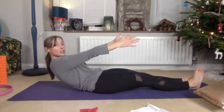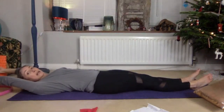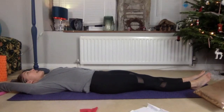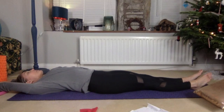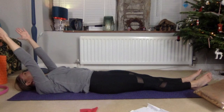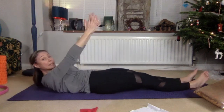We're going into a roll down — easiest, slightly harder, harder, hardest. Get that pubic bone towards your nose — you can see the spine is curved, catching the floor to come down. Bring those arms up, let your ribs come up, have a stretch. Have a breath, then you can either stay lying down for some pelvic tilts or come up with those arms. Bring the chin to chest, again bring that pubic bone towards the nose — it helps lever you up.